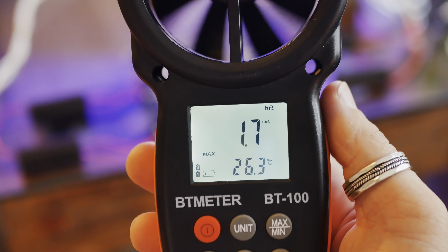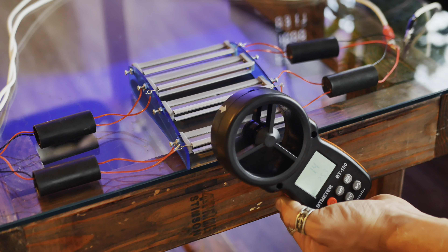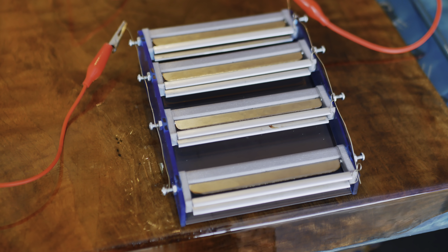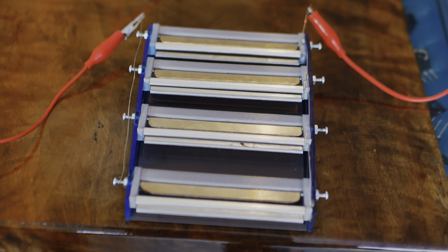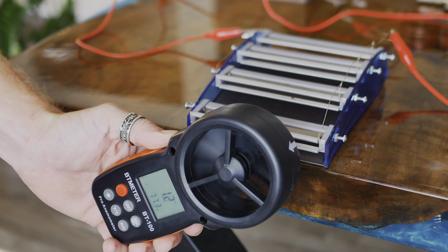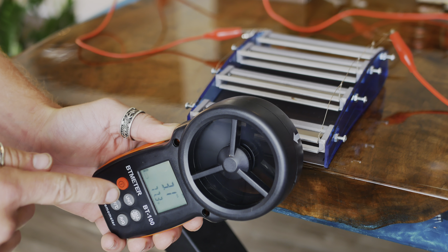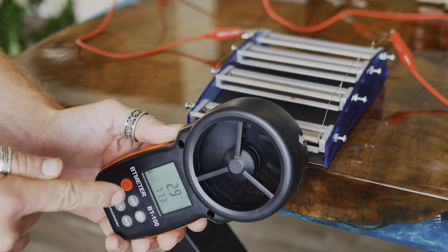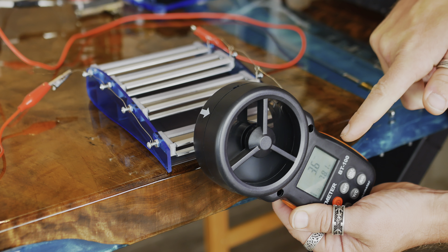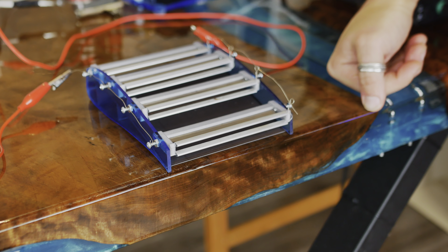Somehow it had become weaker. A second test confirmed the same results — this makes zero sense. The next approach was to try powering these segments in parallel, with all grounds wired together and all positives wired together. 2.3... 2.5... 2.7... 3.0! I saw a 3.2 in there. 2.9 again... there was a 3.1. This is a huge improvement.